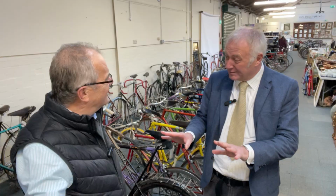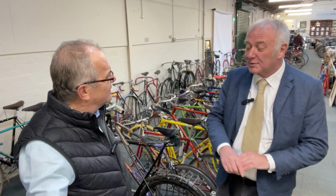So I'll explain the property. We went into the house and I put my head into the loft, and there was a whole row of these cycles in there. And then above that, there was another row of frames. And then, of course, that was very nice, saw some enamel signs. We then went down to the shed, and the shed was full as well. Wow. And the apex of the garage, you've got a load of bike spares and things in there as well. So everything was in one property in Scunthorpe, and the family have been collecting it over many, many decades.